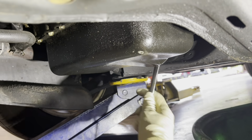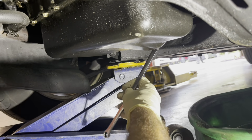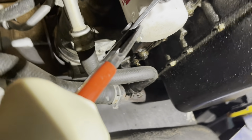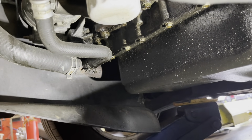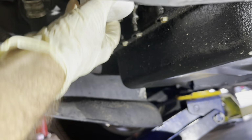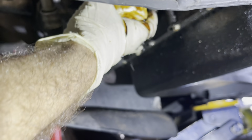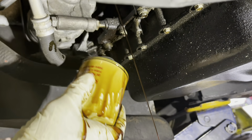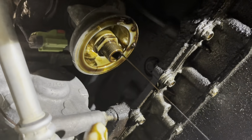I'm contortioning right now. This is kind of a tight squeeze. One more. Uno más. Click. Okay. Give me your oil filter. Here it comes. Nasty. Hot. Okay, no splashing. Now, look at all that oil right there around that seal.